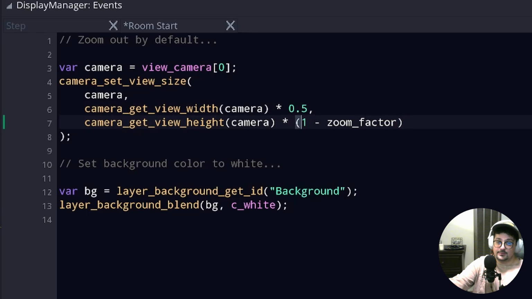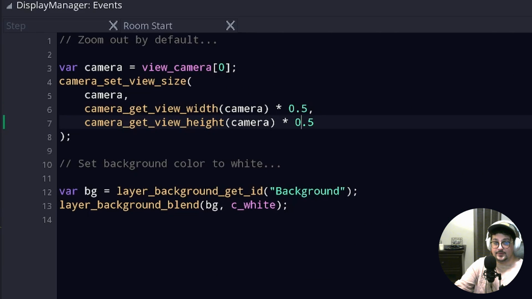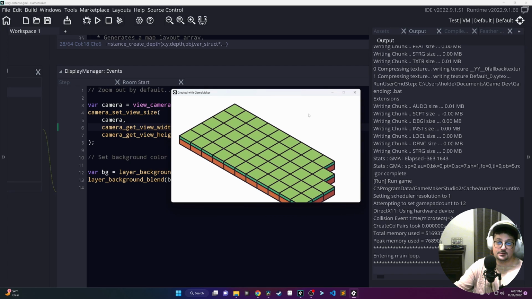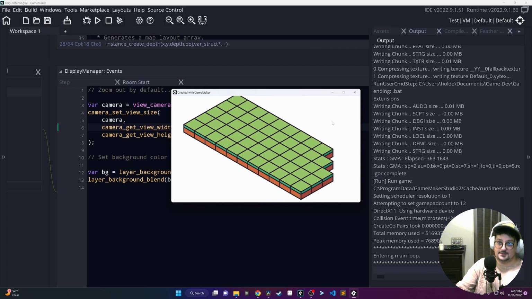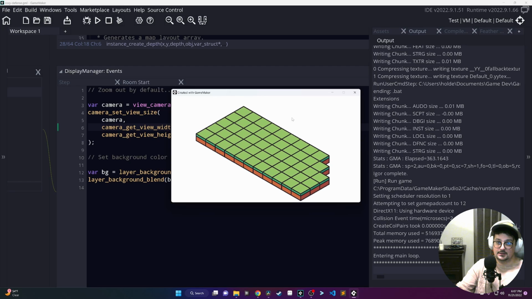So I can make it whatever I'd like. For example, let's look at what it might look like at 0.5. Remember, we're making the view half as small, so it's going to look like we're zooming in in that case. So what we want to actually do is make the view bigger. Let's do 1.5 times, and we're back to kind of that default look. That looks great. I'm happy with that. Right back to where you were, and our zoom function still works.